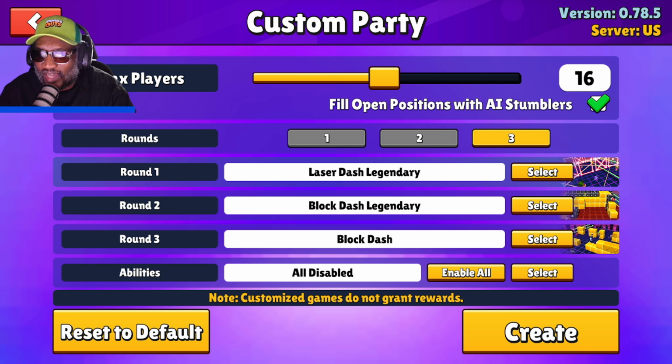Round number 1, you kick off with something that requires a little bit of movement, lasers everywhere. You still have the core Block Dash feature. You have to move around. You've got to be cautious. You can't jump on people right away. And you know what? You can get some amazing clutches. It combines 2 of our favorite game modes, Block Dash and Laser Tracer. So why not have that in Sweat mode? Round number 1, Laser Dash Legendary is my pick.